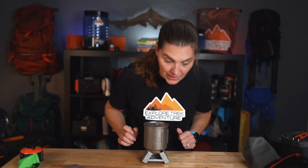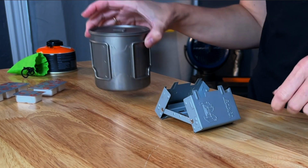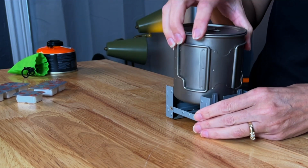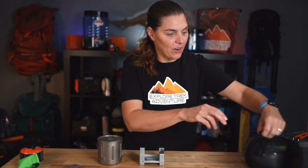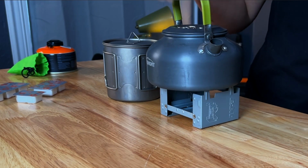This is a 650 milliliter cup. It sits right on there. Now, if I was going to do the pot size, it would actually go right inside of it. So they definitely need the other. But if we were going to use, say, our teapot, we could easily set that on there.